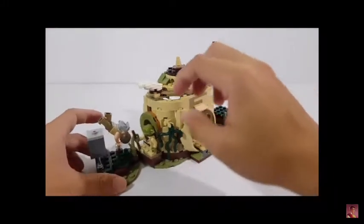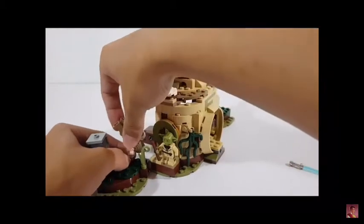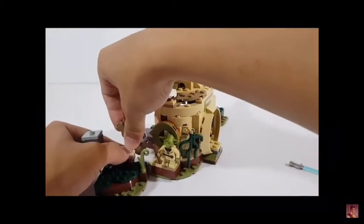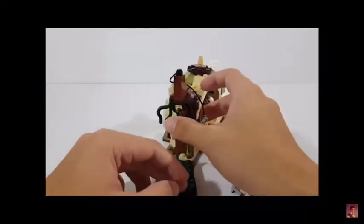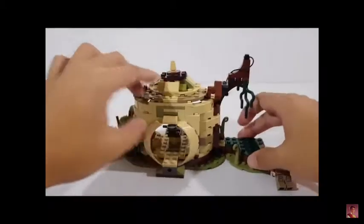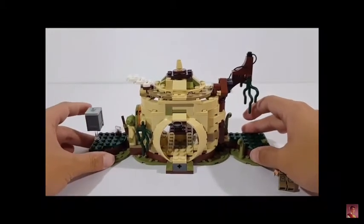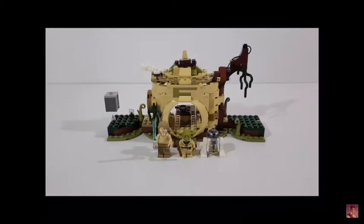Now this set also has a number of features. So I just showed you one where it's Luke meditating. It has a lot of features and I really love using all of it, especially this one. So here's another front look at the hut. Very nice hut, I really love it. So what's my final verdict for this set?